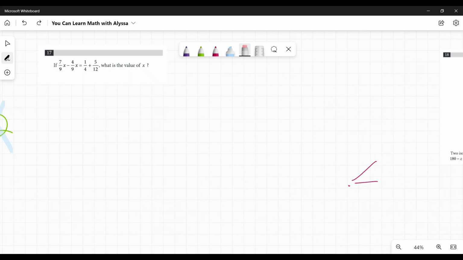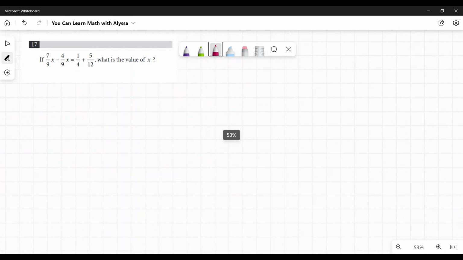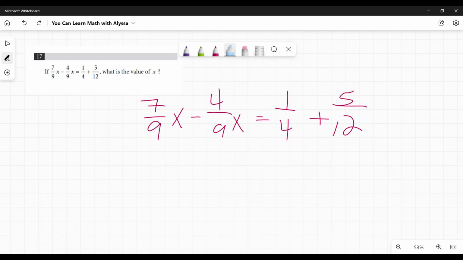The thing that they did on the College Board on their website, what they did was get rid of the fractions in the first round. So the College Board said, okay, to get rid of the fraction all the way across, look for the least common multiple of 9, 4, and 12, which would be 36. And so multiply each one of these individually by 36, and that gets rid of all the fractions. Sure. I think that obviously works. That is a way to do it. I think that's prone to more error. I think it's easier to make mistakes when you're doing that. But okay, let's do it their way.